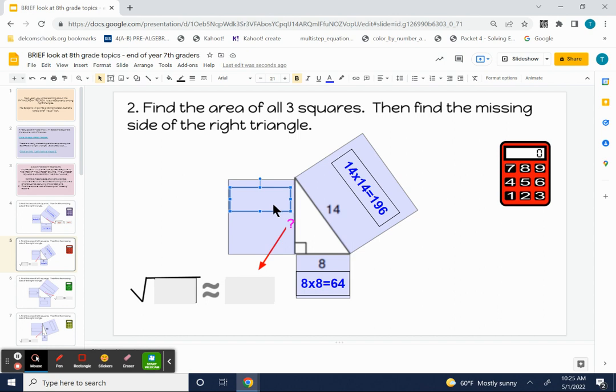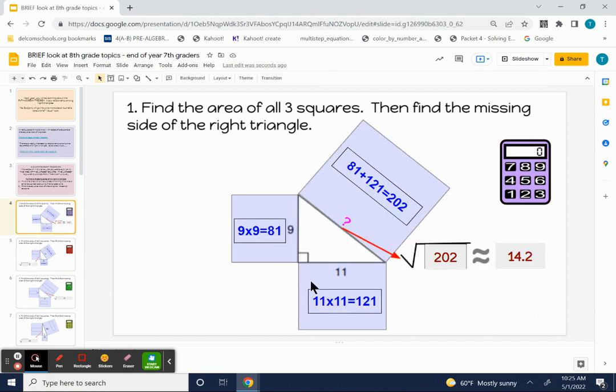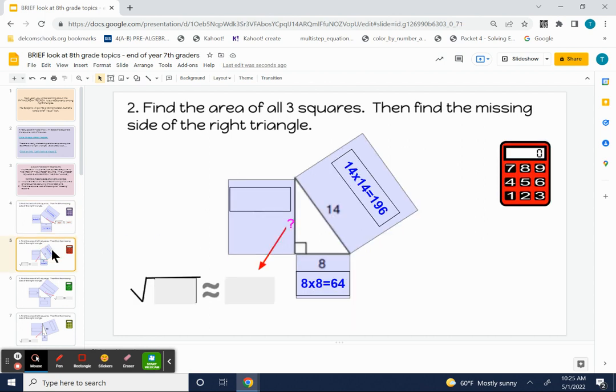Okay, remember we said the two small squares add up to the big square, right? Okay, in the last problem, we had the two small squares. Okay, we started with figuring that out first. Okay, but in this problem, we have the largest square and one of the small squares. So if I know the two small squares add up to the big square, I don't want to add these together. Okay, I want to subtract them.